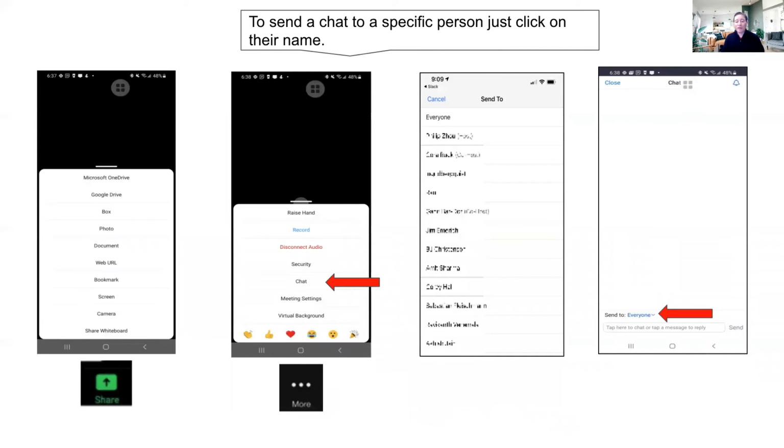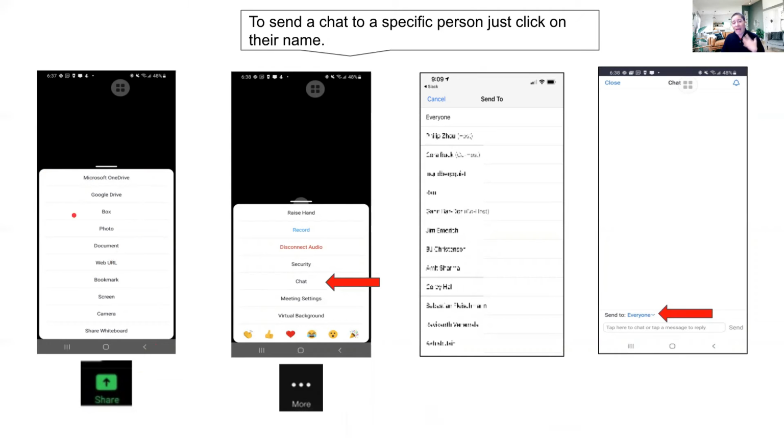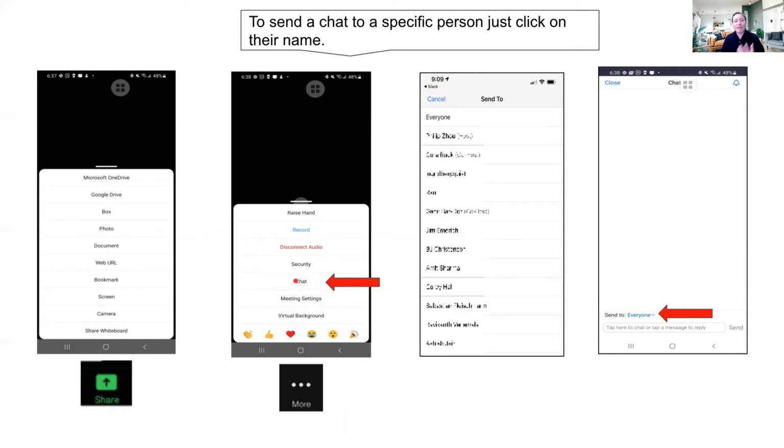What I wanted to do here is just show you the different options. When you click on share, it gives you the opportunity to look at cloud drives, to actually share content to your audience, to the participants in this meeting. Going over to the more options gives you an opportunity to chat. And I really wanted to put this part here because this is a very, very typical option that you'll be using during Toastmasters meetings. When do you think that this will be happening?